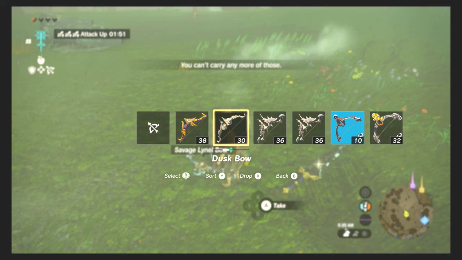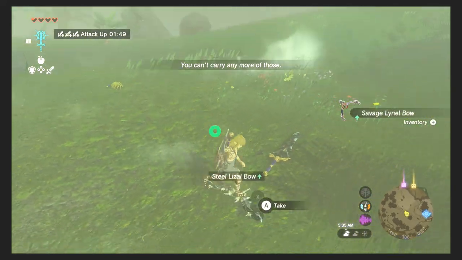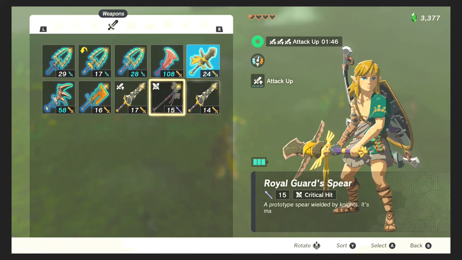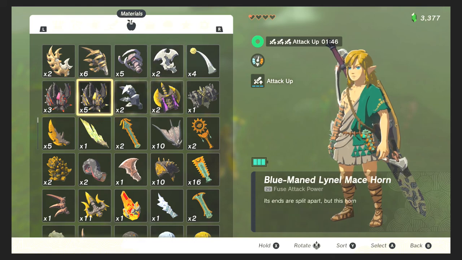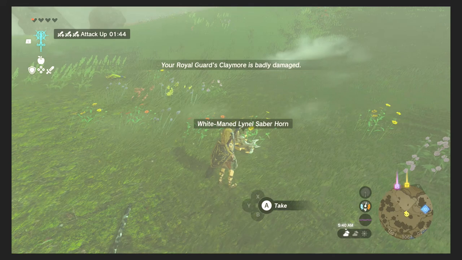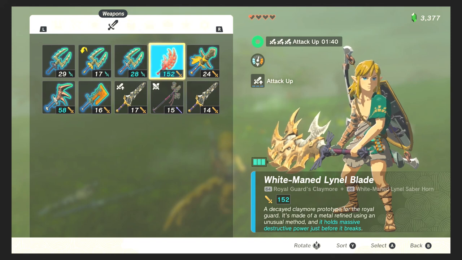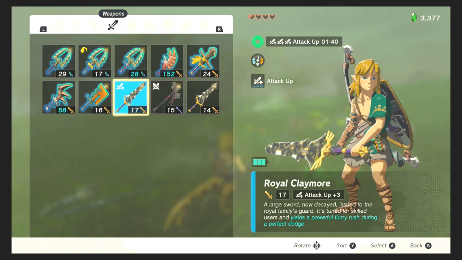Let's throw away... I want to keep the Despo just because I think it looked cool. Steel Lizalfos Bow has served us well, but we won't need it anymore. And I'm going to throw away the Soldier's Claymore. And this is where the fun begins. Destroy the fuse material, and then I'm going to fuse it with this weapon. And look at that. 152 damage. This is going to be insanely, insanely useful for what's to come.